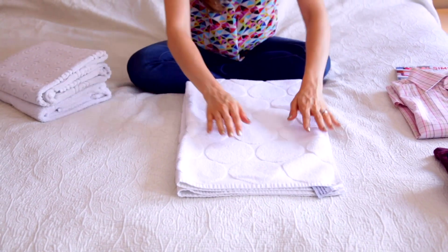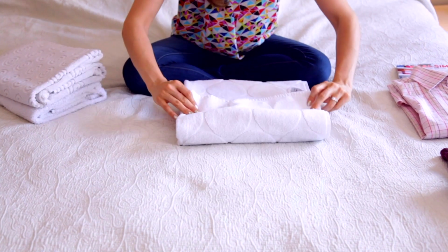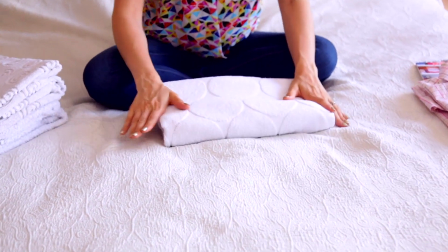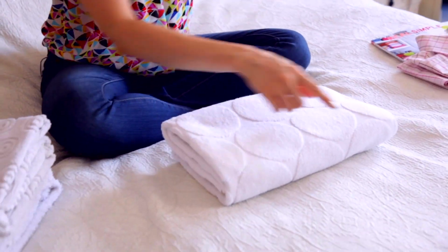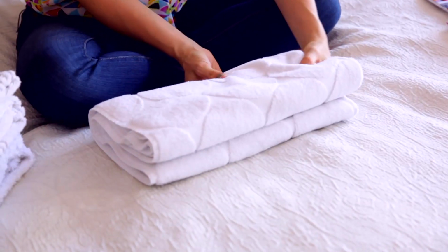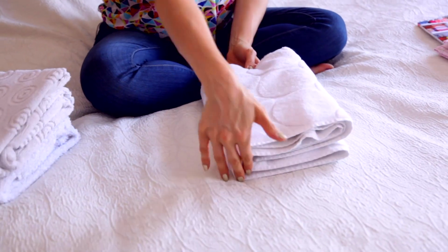Now what you're going to do is take the outer edges, flip them in a third, smooth, flip it in another third, and you're done. And when you're stacking your towels, you always want to have the neat edge facing out, and that way you're always concealing this edge and of course the side.